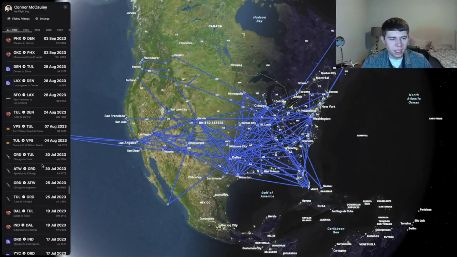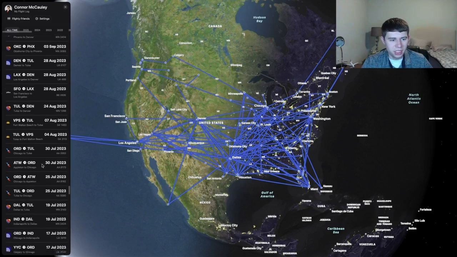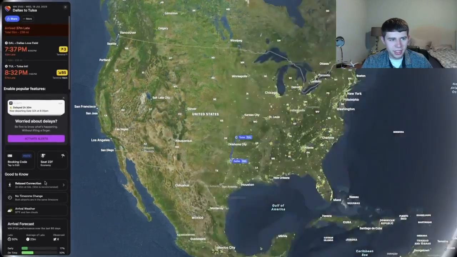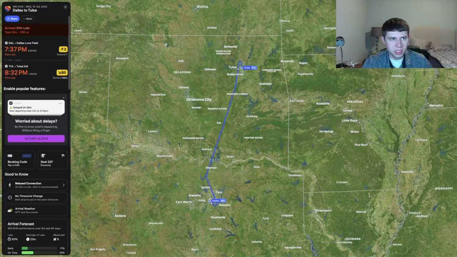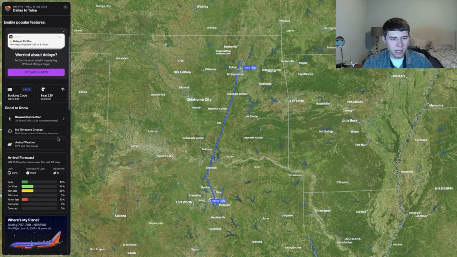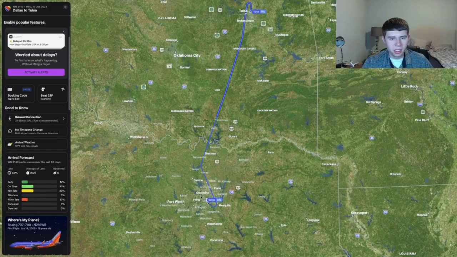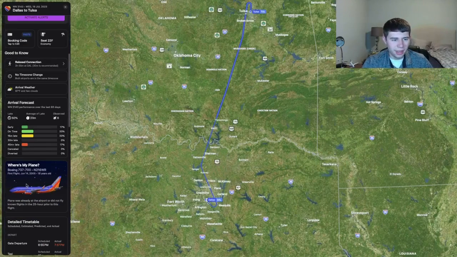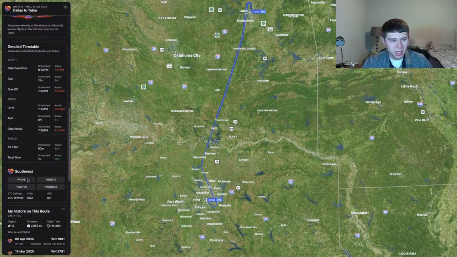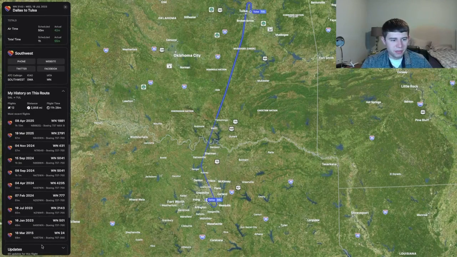And another one that I want to take a look at here for good measure is going to be the Tulsa to Dallas Love Field segment. This particular one was delayed, and I'm trying to remember what happened with this one. I don't remember it being that late, but I remember coming back from the Pacific Northwest trip. You can see the bank out, and then we went around to land on 18 left. This was another 737-700. And you can see every Southwest flight that I've done.